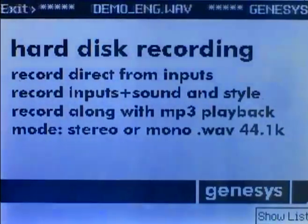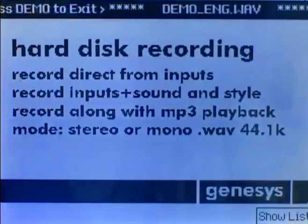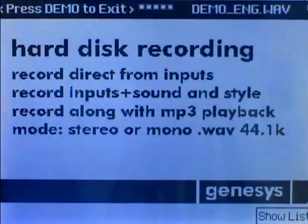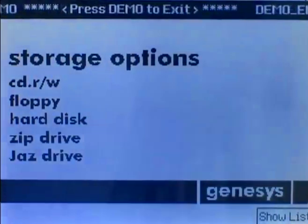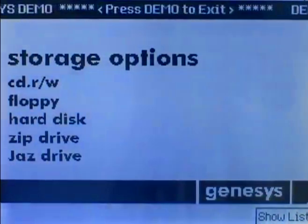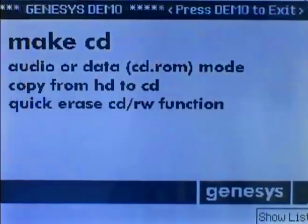If you want to record your own songs, you can use the built-in hard disk recorder. You can record your singing and your playing together, or you can plug in a guitar or any other instrument and record that. You can even play along with a CD or an MP3 while you're recording.